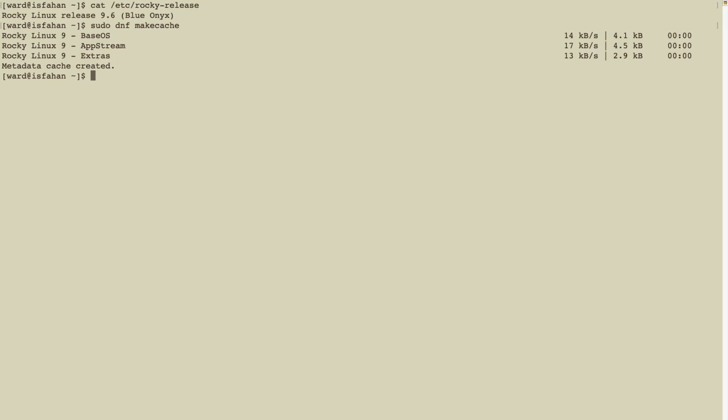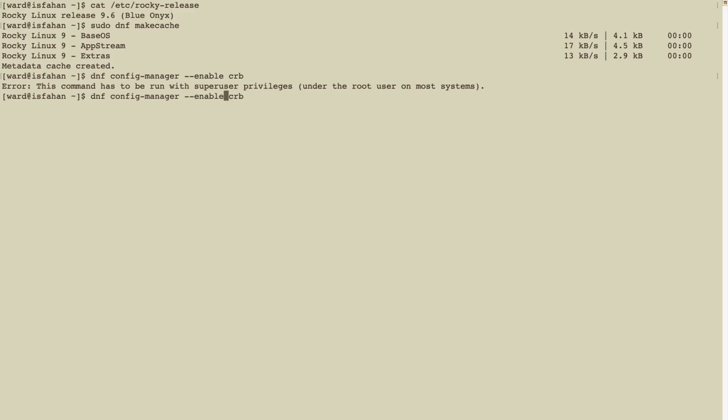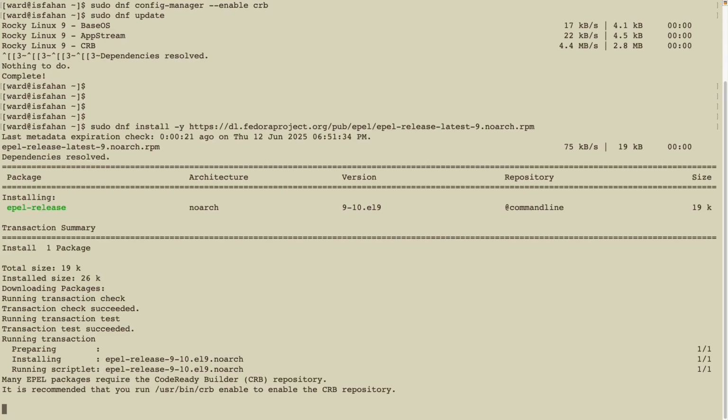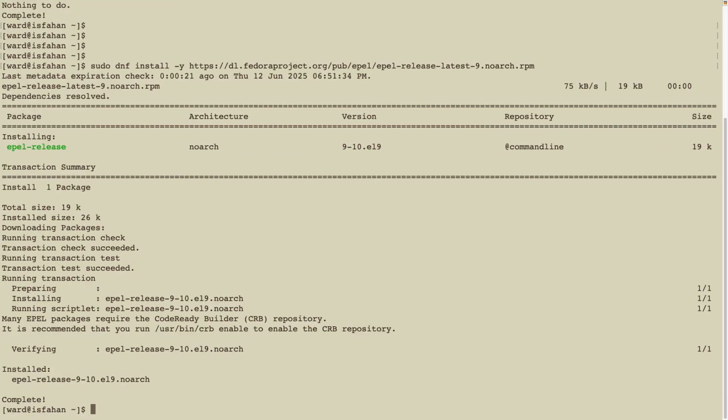So step one in this process is to basically install dependencies and various things that we need on a system. The first of these will be the Code Ready Builder repository. Another general one which is useful to have, I don't think it's absolutely necessary, but is the EPEL repository as well. This just contains these kind of out of Red Hat repository extras from the Fedora project.